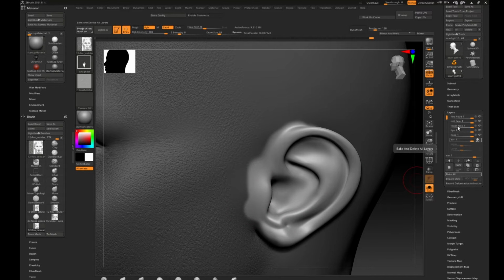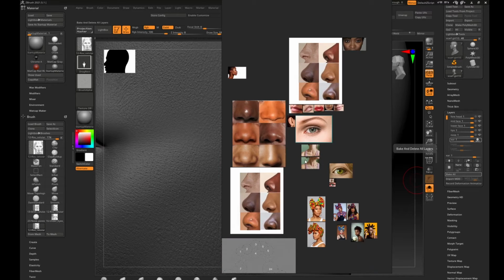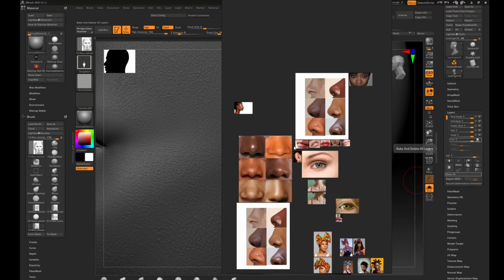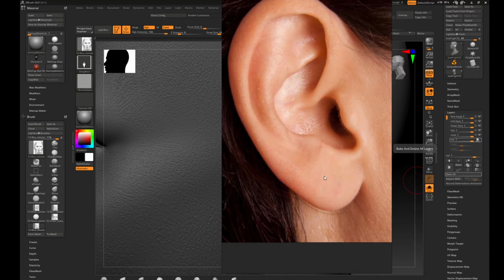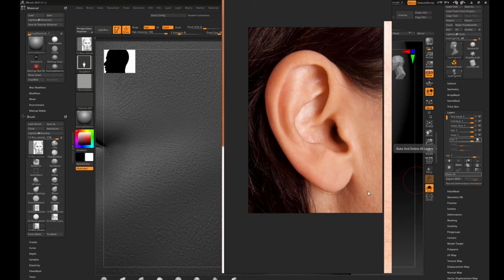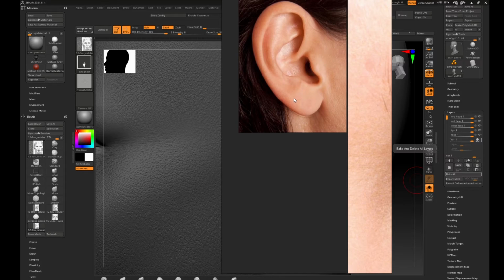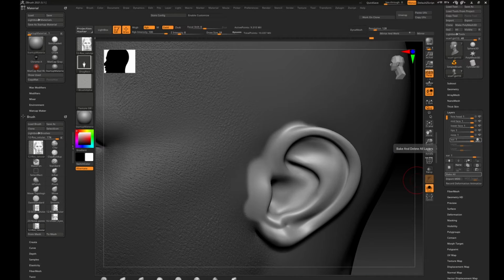If I bring my reference here, I think I have an ear here somewhere. Oh, okay, yes, somewhere like this. You can see it's just tiny dots, just the generic skin. The face has lines, so let's try and get that effect.